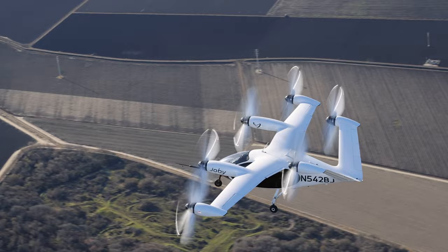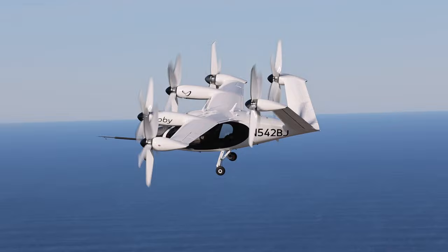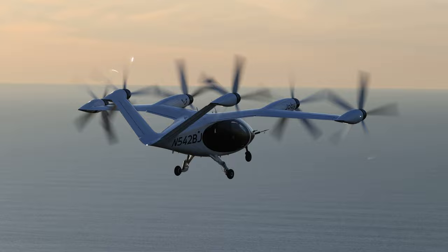AOPA and several general aviation organizations have joined together and recently weighed in on a special federal aviation regulation proposal to really pave the way for introducing advanced air mobility aircraft into the US airspace system. Manufacturing projections in the eVTOL industry estimate that certification and commercial operations for advanced air mobility aircraft could actually start as early as 2025.